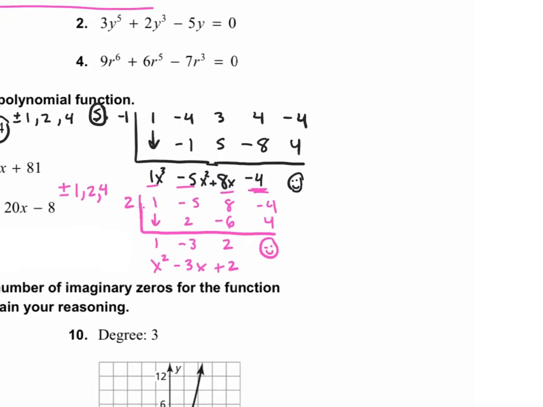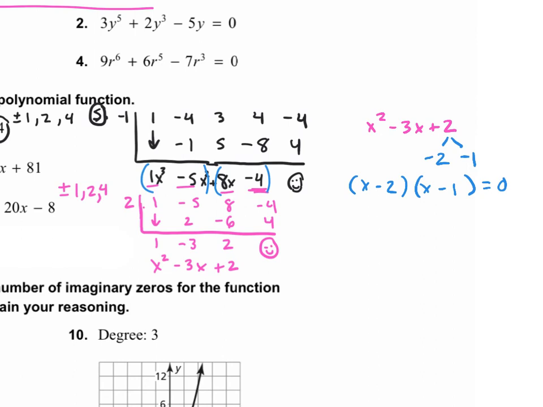What should we do next? If you could group it back there, then that would be your answer. But grouping wouldn't work because we couldn't get the same insides. But here, we can factor. So what are 2 factors of 2 that add to -3? -2 and -1. So we have x minus 2 and x minus 1.